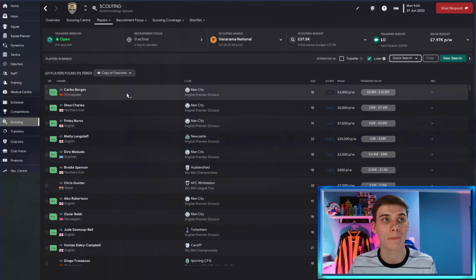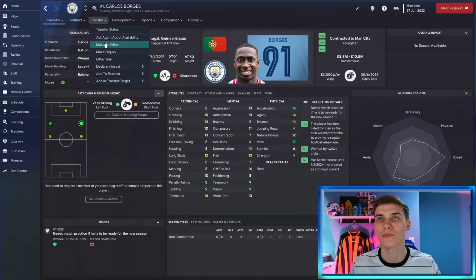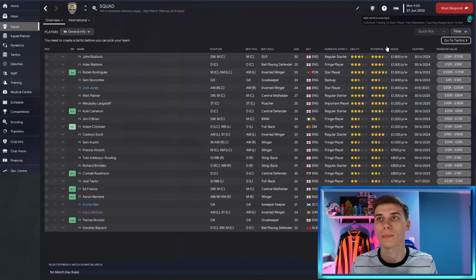But loans are one of the best ways to get around this, because you bring someone in to help your side out in the short term, and most of the time they're going to be your best players. So if we were to go for this guy here, we're going to go ahead and try and offer a loan. They'd only want $2,600 a month, which isn't too bad at all, considering when you look, we're paying people on average about £1,000 a week.